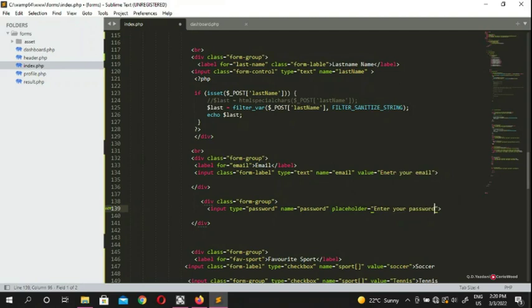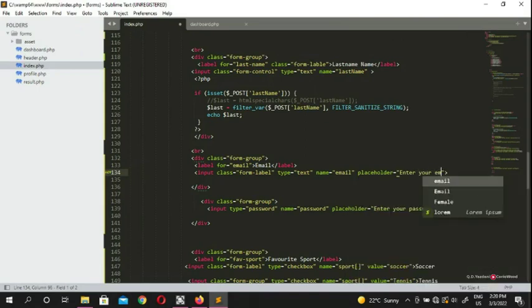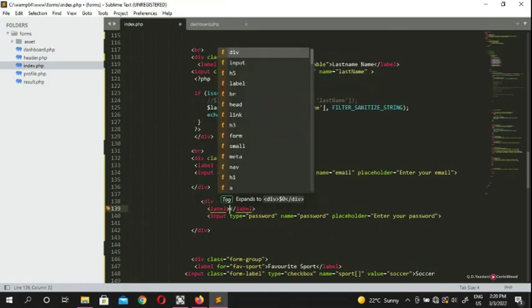And you can put enter your email as a placeholder. Placeholder, enter your email. Okay, so now we're here, and we don't have the label for password.